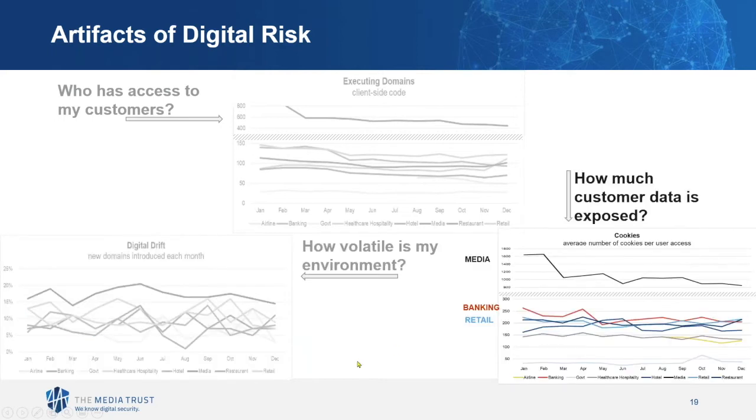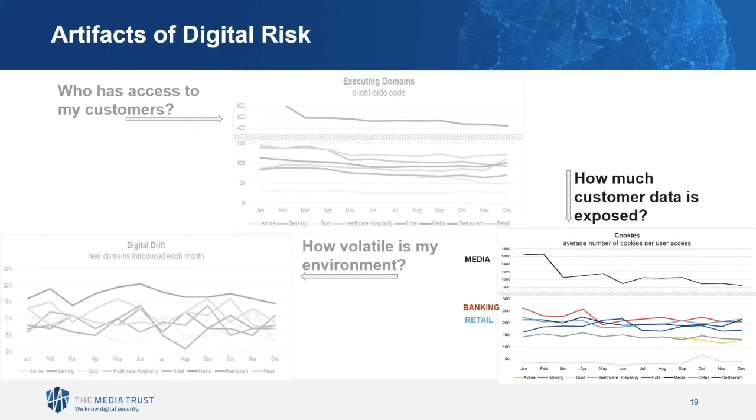And then the third thing that we look at is the data exposure. Who has access to customers? In this instance, we are looking at cookies, which is really a simplified term for consumer tracking. While you've probably heard third-party cookies are going away, that's already yielding new tracking technologies like local storage and fingerprinting. And from our perspective, fingerprinting really went from something we saw occasionally to something that we see regularly. It's pretty ubiquitous.